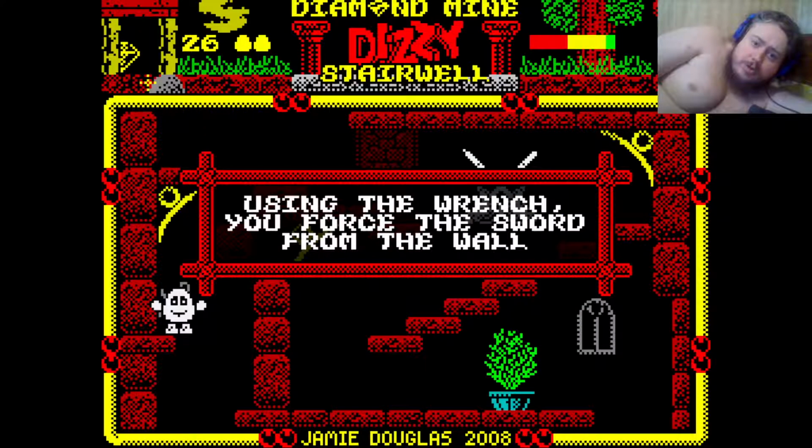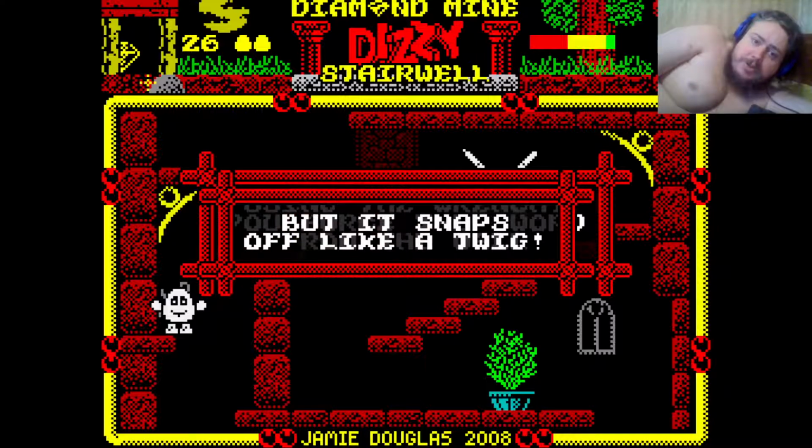Yes, using the wrench, you force the sword from the wall, boy. Or it snaps off like a twig, boy.